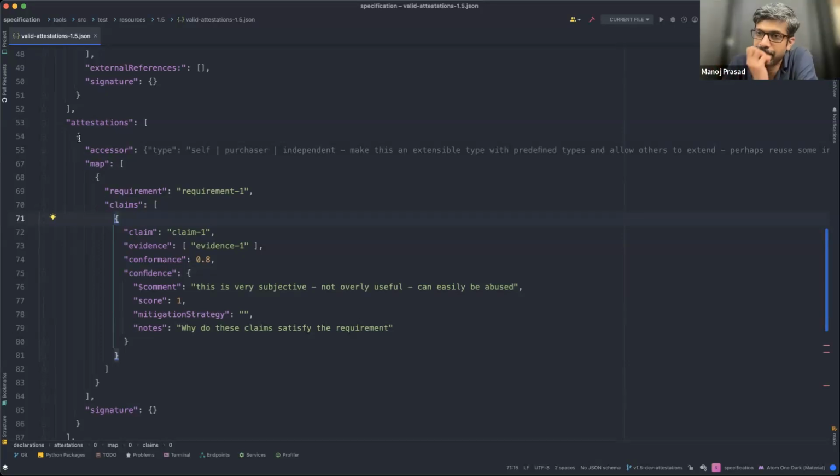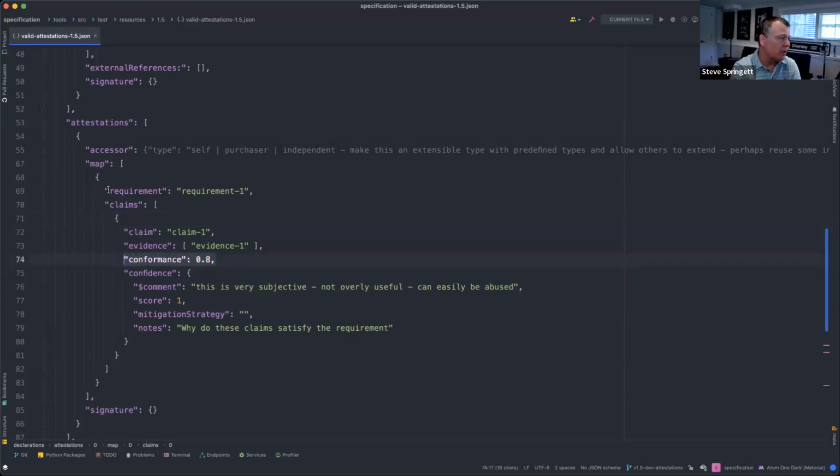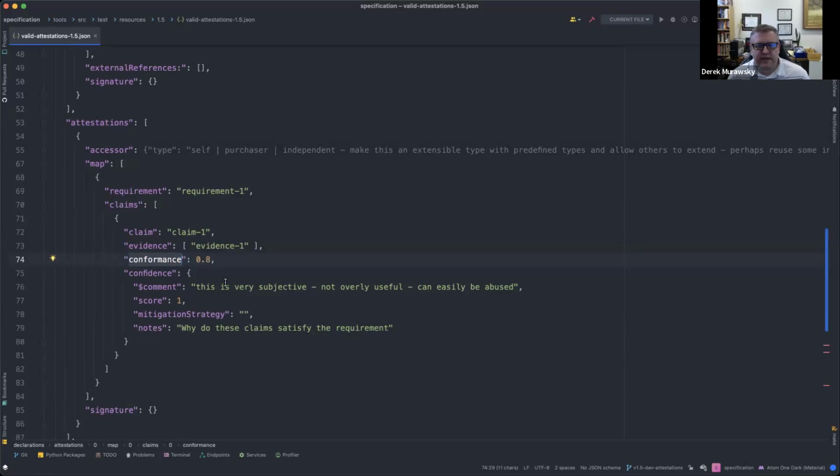So in this particular attestation, I'm going to claim conformance of 100%, but in a different attestation, same claim, same evidence, I'm going to supply 100%. Yeah, and I think maybe we want to take a step back for one second, because I think there are two different things here. When I'm claiming something, I have a certain confidence when I am claiming it. However, the attester, the person who's signing off on it, may have a different view of how conformant we are or aren't. So maybe we need to support it in both places, because they have different intents at that point. Does that make sense?